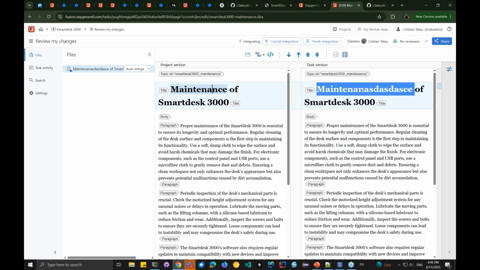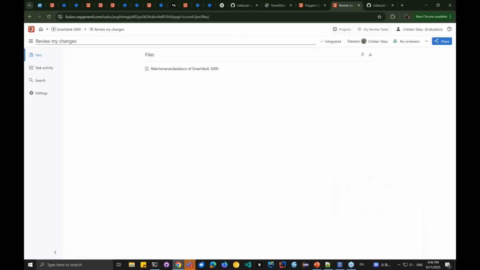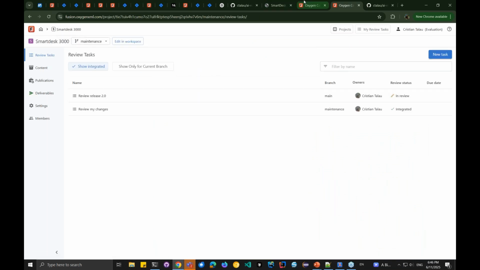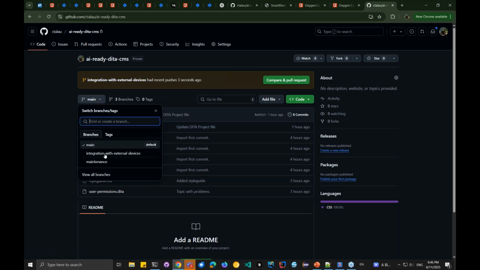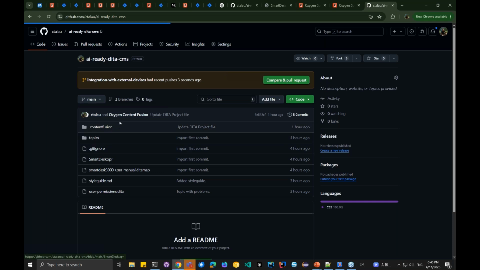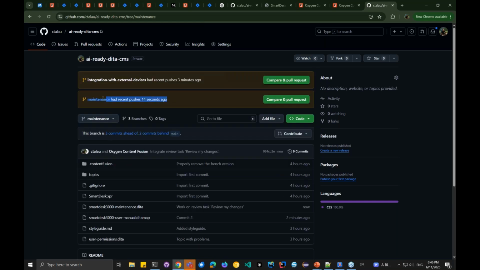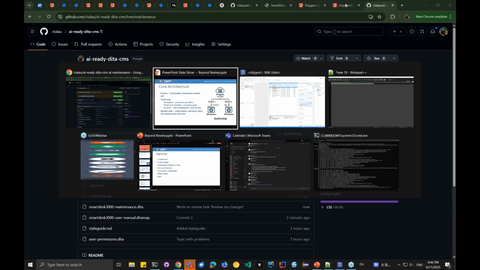So after I click finish integration, this modified content inside the task will be available in the Git repository. So I click finish integration, and everything is published. It is published on the Git repository. So the maintenance branch now had a commit 14 seconds ago.